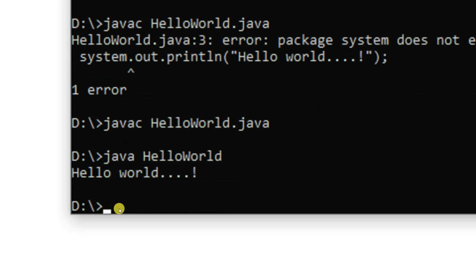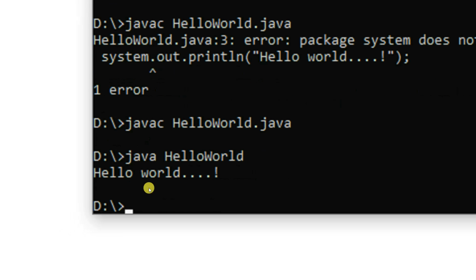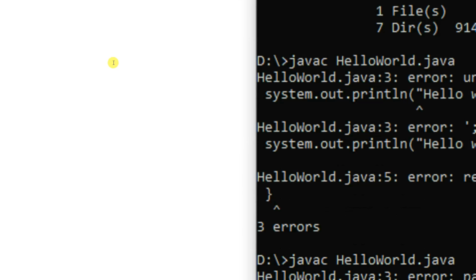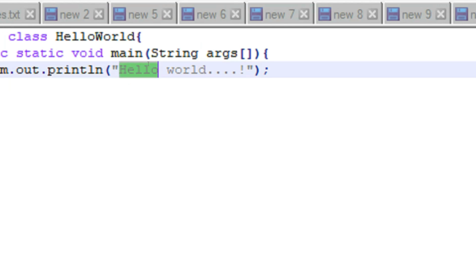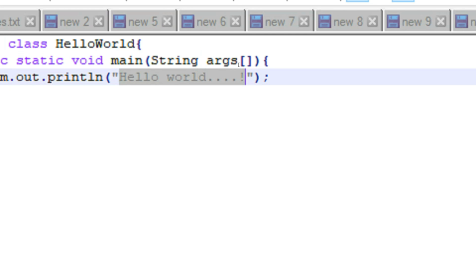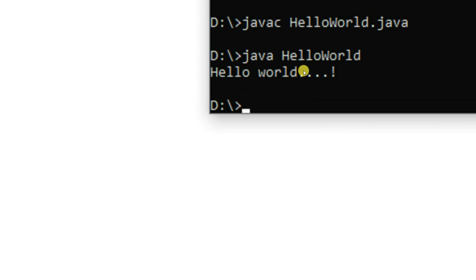When you hit enter, you can see the result. See here, hello world. Whatever input we gave in the source code, we are seeing on the screen as output.